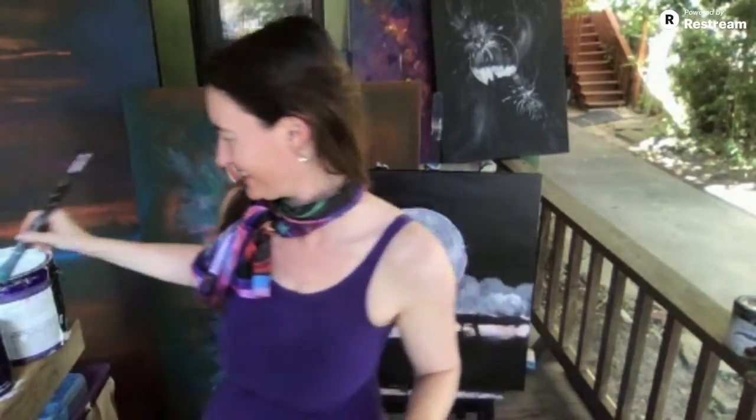Oh, and there's a figure sitting on this horizon. It's a little animal, and I've never freehanded one of these, so I don't know how it's going to go. But if I mess it up on the live broadcast, I'll just go back and fix it later.